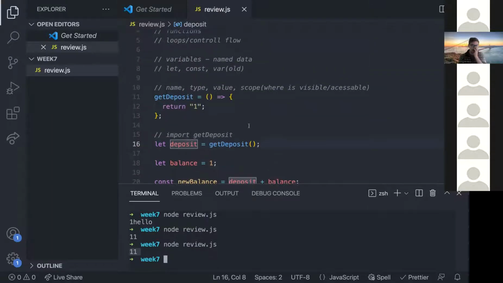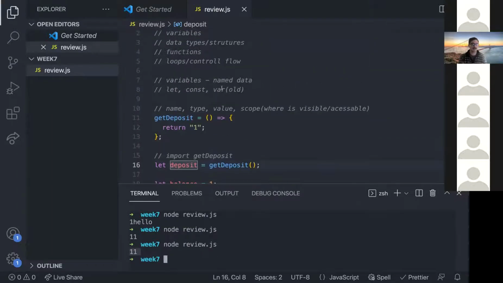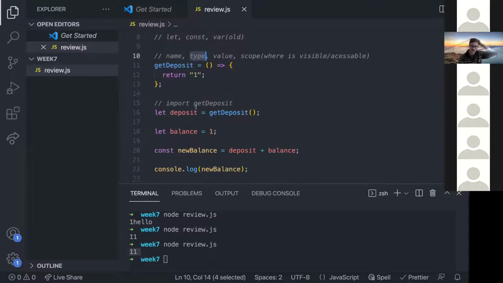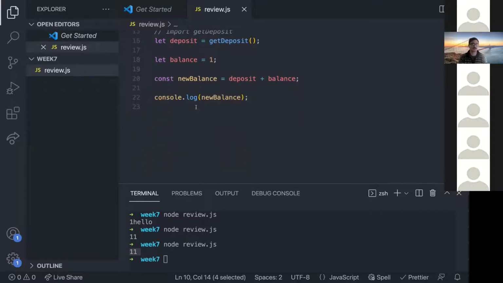So when I talk about variables, they have a type, and this is really important. It's even more important in JavaScript, because you as the coder have to keep track of what type everything is in your own head. It's kind of up to you. But this can cause problems like this.